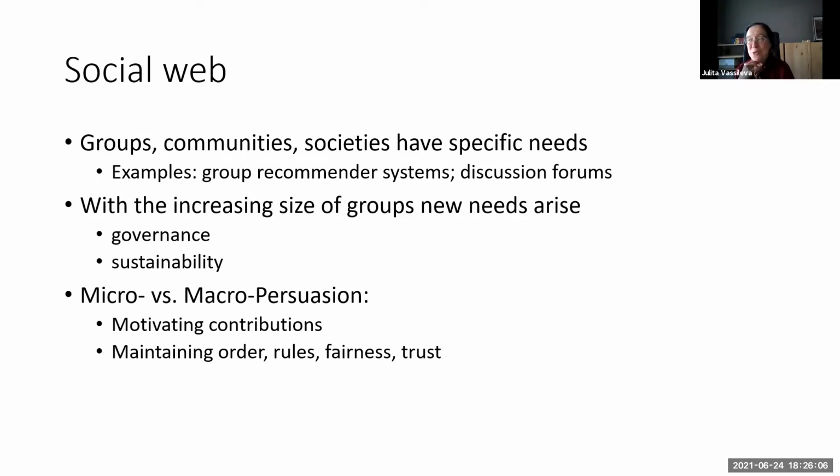But also in discussion forums, just how do you manage a discussion forum is an open task, because conflicts emerge when you have people contributing, and there are fights emerging, and how do you preserve the community, the friendliness and the acceptability of the community. So there are governance issues, and sustainability becomes very important. So persuasion here comes at two different levels. On one side, you want to motivate contributions by individual users, so it's kind of individual level persuasion. On the other side, you want to adapt to the changing needs of the community. So somehow you have to govern the rules, to manage the rules, and to ensure fairness and trust. So I'm going to talk about some other work which we have done in our lab, which falls into this.